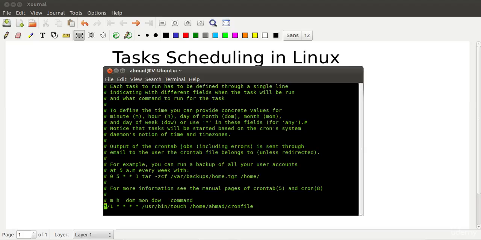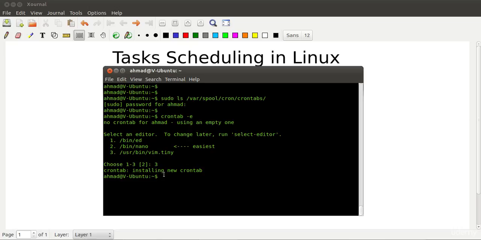So the complete syntax is the range of values or time ranges, then the command with absolute path, and then whatever arguments we want to pass in. So I'm telling it to create a file by the name of cronfile at every minute in my home folder.